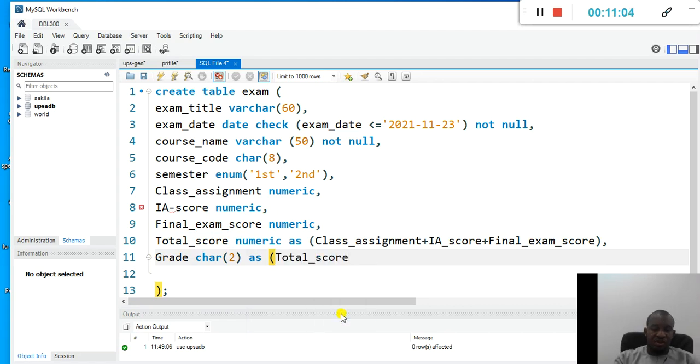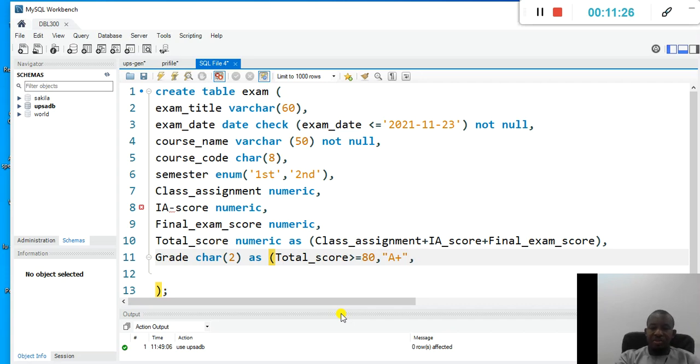So if the total score is greater than or equal to, let's say 80, then they should display A plus. Whatever should be displayed should be in double quotes. So let's say A plus. Okay, you put a comma.